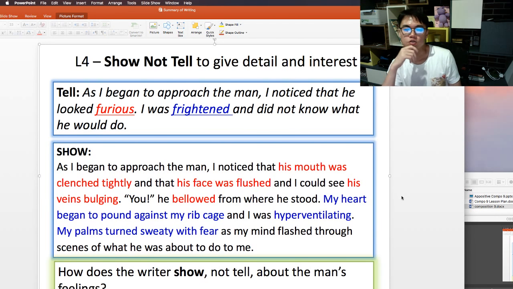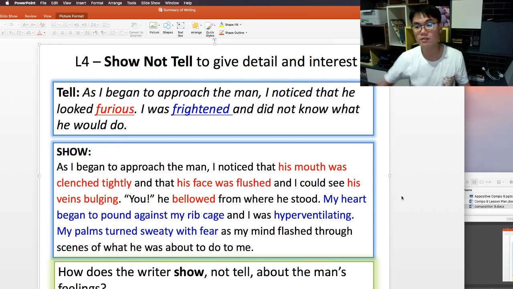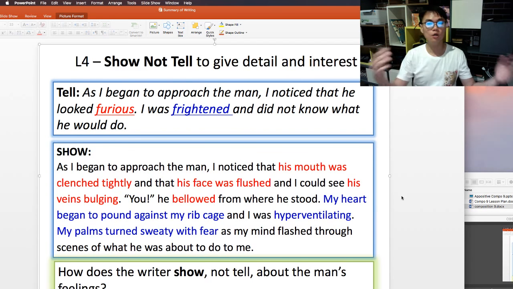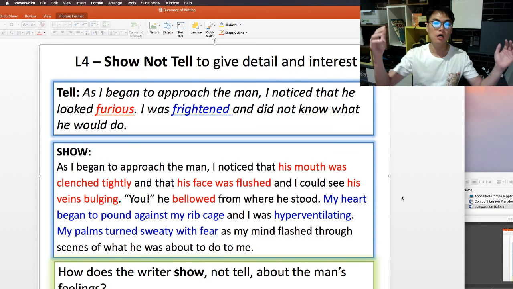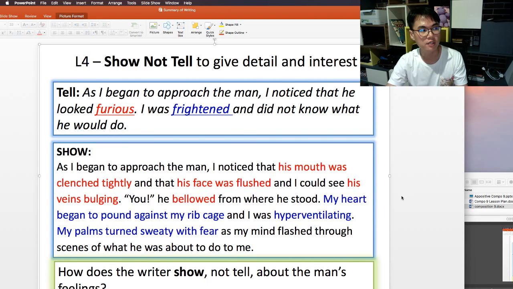Which do I think is the strongest strategy? There is no stronger strategy, I would say, Jyotsna. It's the strategy that suits the story you're writing, okay? So if you're writing an action-packed story, you might be using a lot of show not tell. You might be using a lot of adverbs, right? Because you have a lot of verbs that you want to describe. If you're writing a more sad or moving story, then you might be using a lot more dialogue. You might be using a lot of thought. Okay, so it really depends.